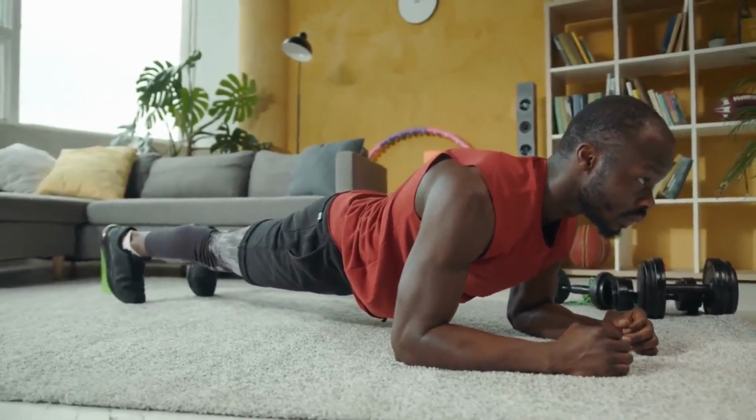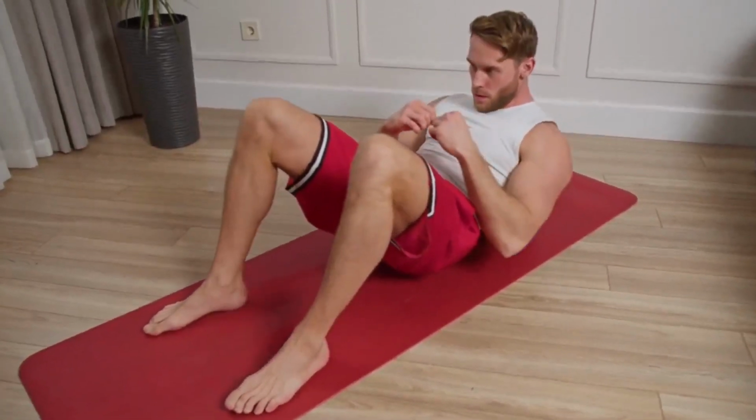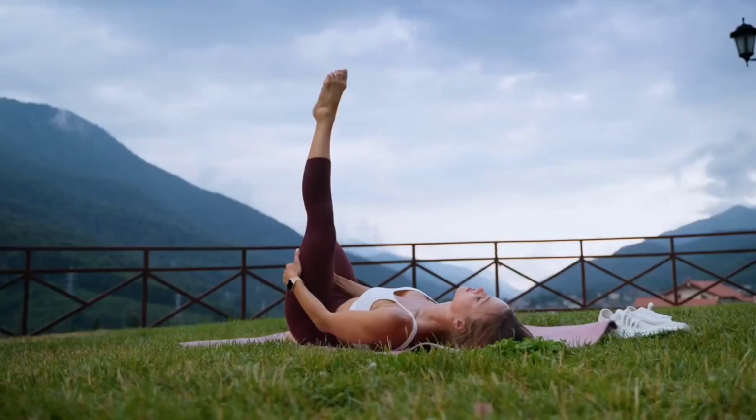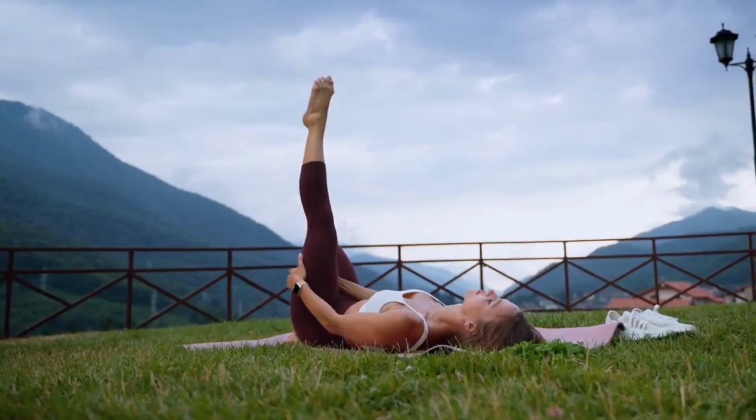No excuses. Cool down and stretching. Congratulations, you made it through the workout. Now before you rush off, let's cool things down. Skipping your cool down is like finishing a road trip and immediately slamming the brakes. Your body needs a smooth landing.